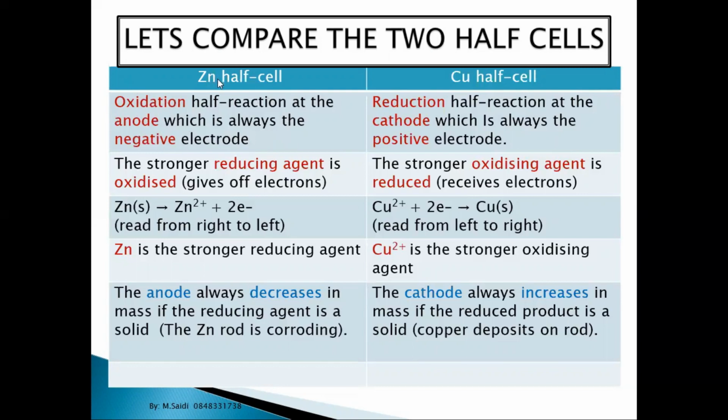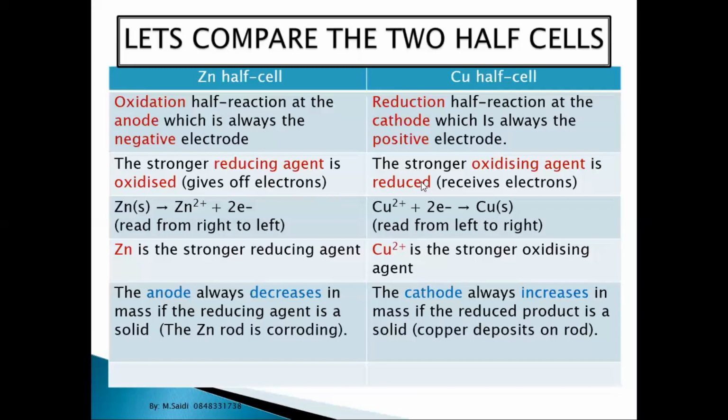It means that zinc will ionize. When it ionizes, it increases in charge. Then obviously reduction will occur at the cathode, and it's always a positive electrode. This one is supposed to be a reducing agent because it causes this copper to be reduced, and itself it is oxidized. When it releases electrons, it goes from 0 to 2, so it has been oxidized, an increase in oxidation state. While this one has accepted electrons, therefore it's a strong oxidizing agent. It has caused this one to be oxidized.